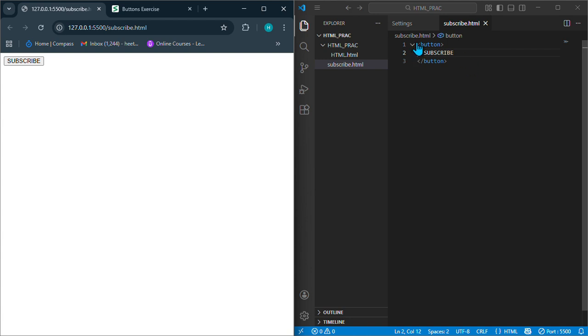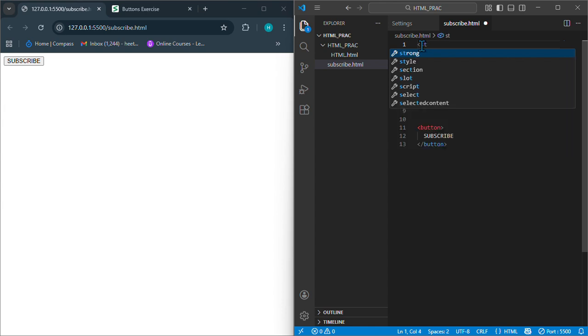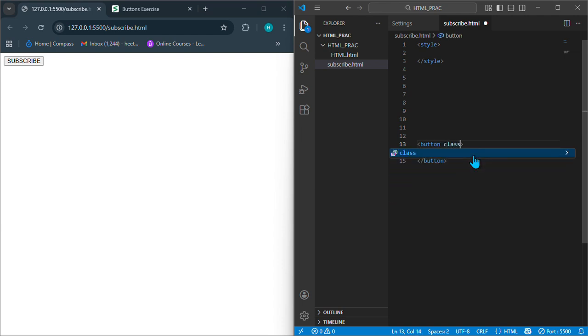So first press enter, and I want to make a style here. Style is in the CSS, and it is like appearance. You can add the appearance there, and you can first use a class. A class is like an ID for this element. In other programming languages you can use variables and many other things. Here we use a class for the ID, so we make a sub class.